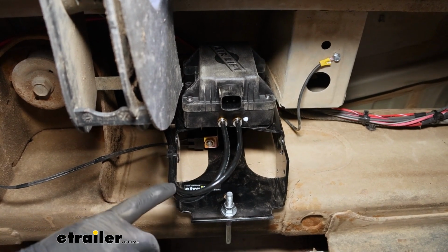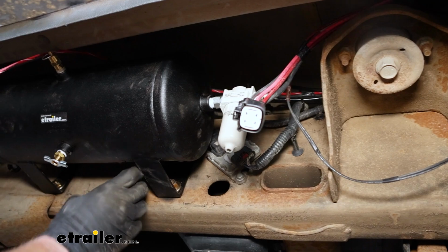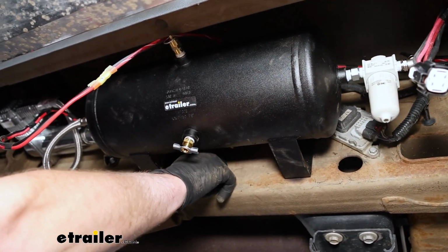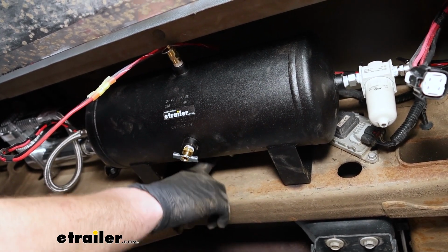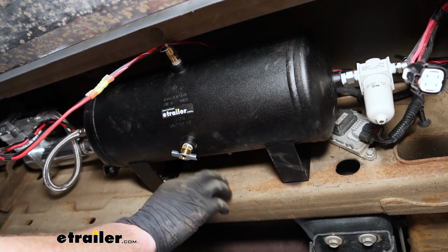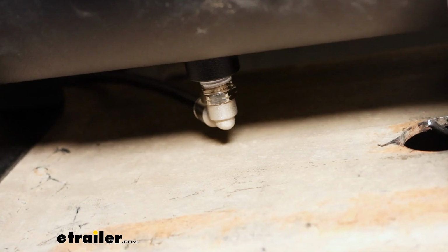So I routed those up and along our frame here. Once I got to this point, if you remember, there was still a fitting back here that we put in, a little 90-degree elbow. There's going to be an air line plugged into that fitting that runs to the air chuck, if we need to fill up a tire or whatever. That's where the additional tubing came into play. I probably used 10 or 12 foot of it, and I plugged that in there.